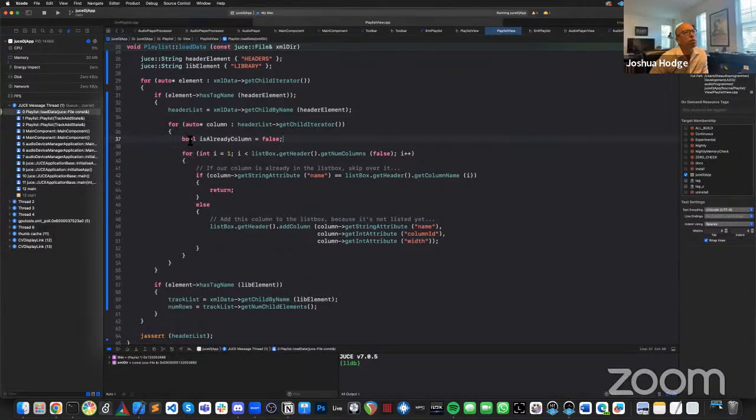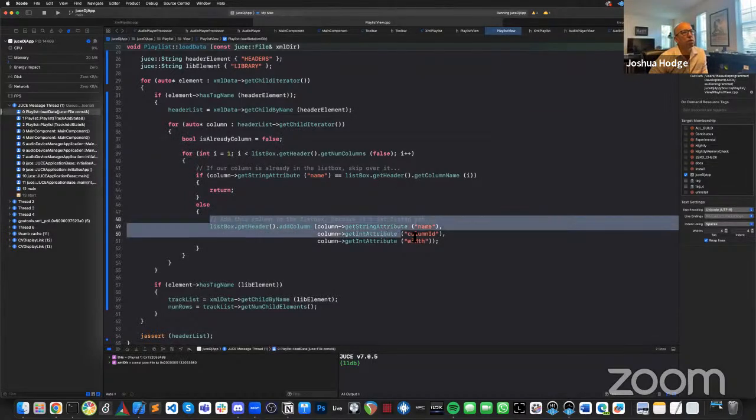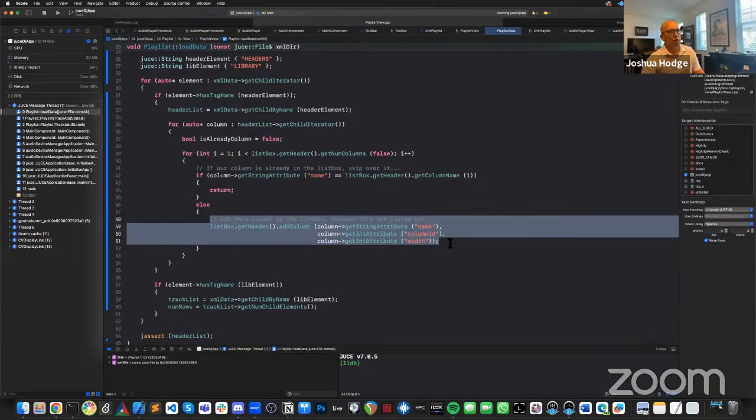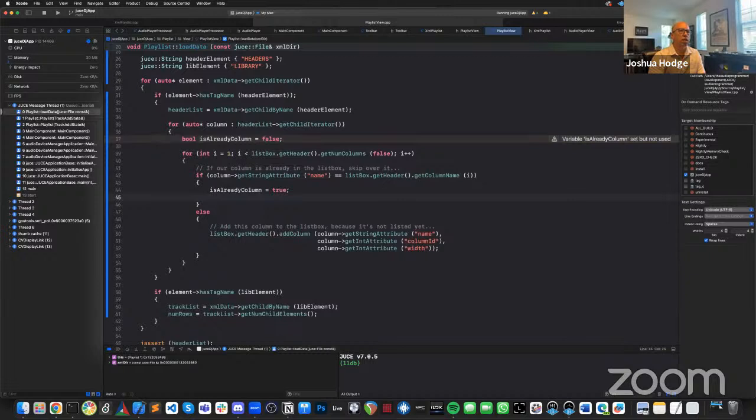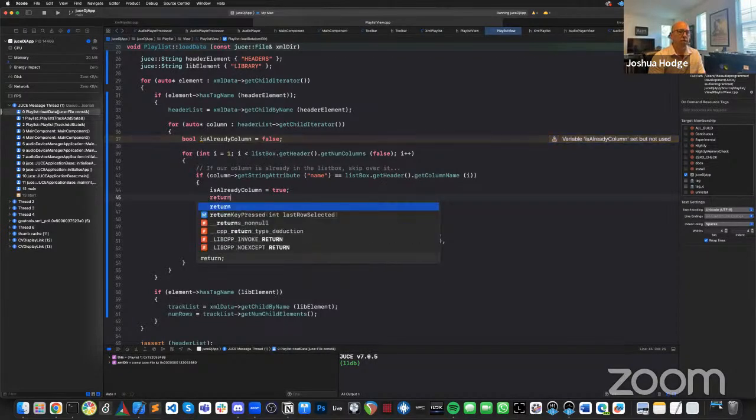So here we say is already column is equal to true. Return.